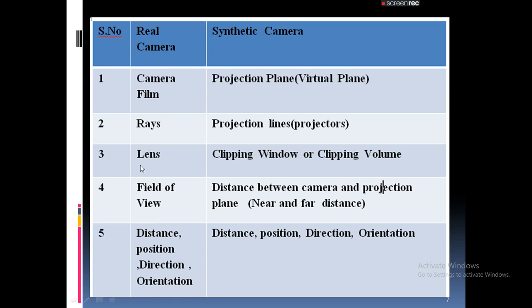So third one is, in case of real camera, we will use lens to adjust so that I can capture maximum part of that particular scene. Maximum part of that particular scene means I am adjusting that. I am performing zoom in and zoom out. Or I can say that adjusting camera is nothing but we will try our level best to capture, or we want to cover, the entire area of that particular object. But it depends on the lens of the camera.